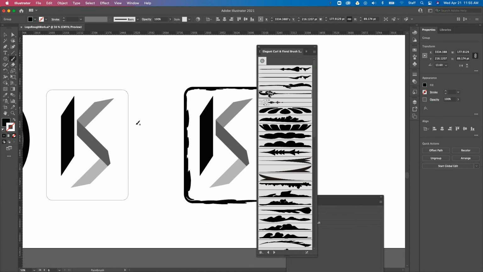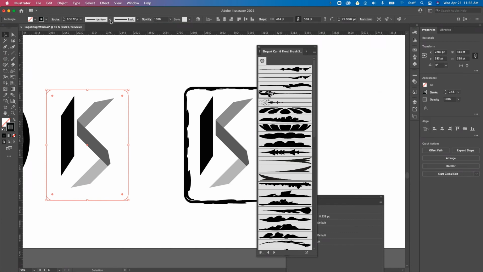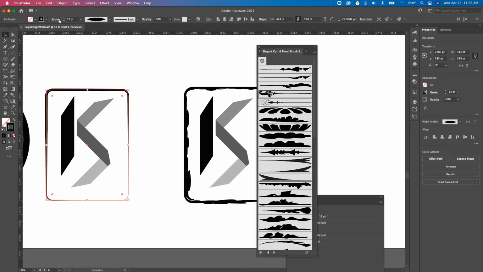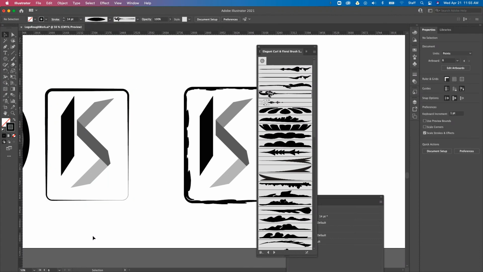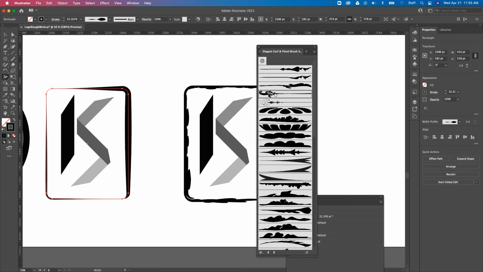Some of the brushes will work great on a stroke. And then another last thing, and I'm done. Right here on the stroke. Actually, let's go back over here. I'm going to put just a basic one. See how I'm making this thicker? When it's tapering from this little thin point to thick back to thin, you can kind of see it's doing something. May not be doing exactly what you want, but it's doing something. What you can then do is use this with Profiler at any point and be able to thicken or thin any area. Not liking the look of that, but just showing you some options.